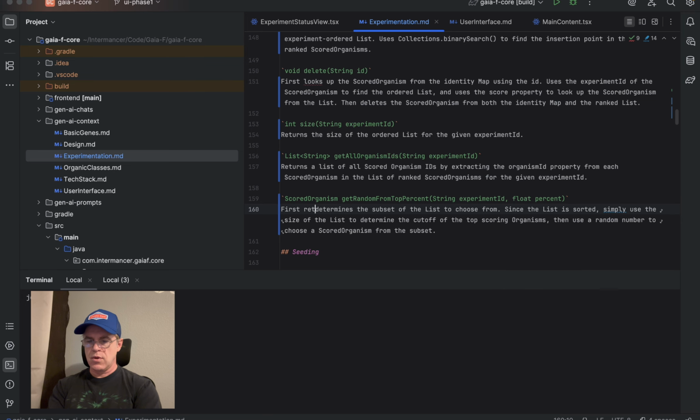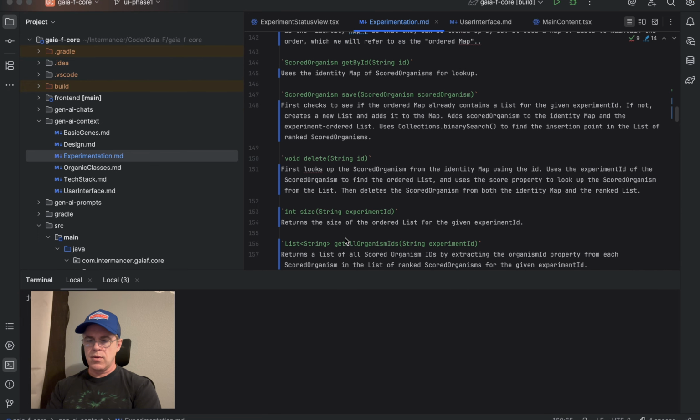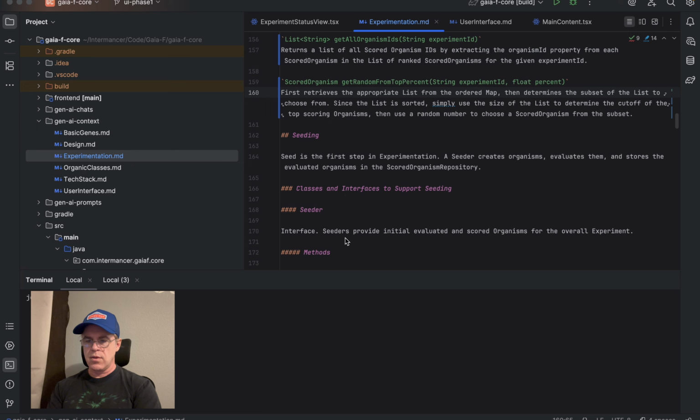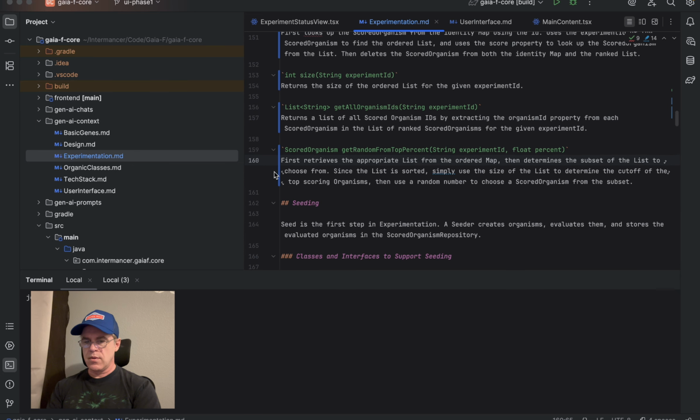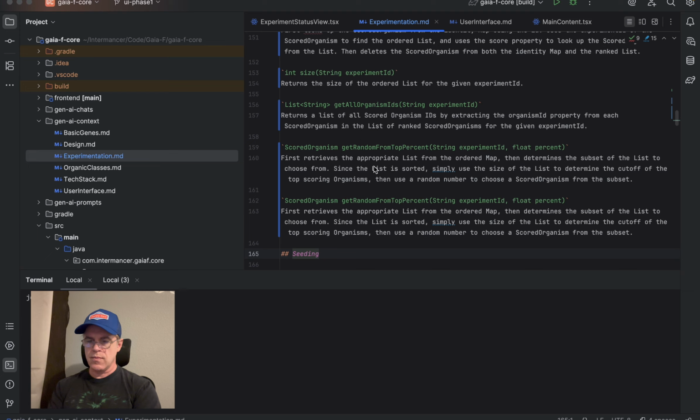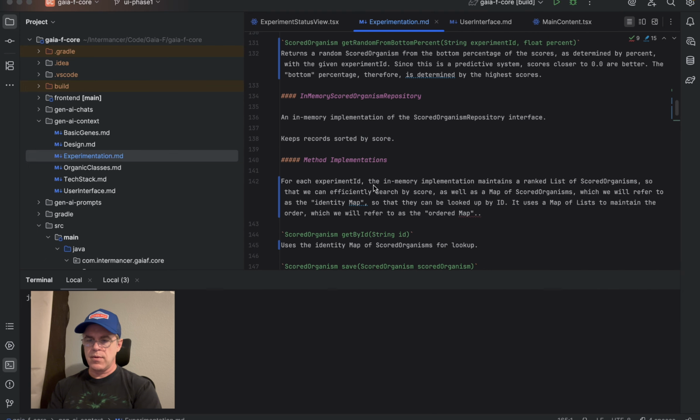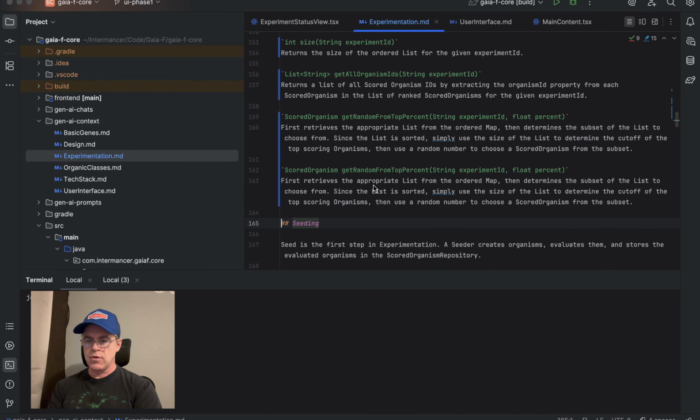First retrieves the appropriate list from the ordered map. Then from bottom 100%.